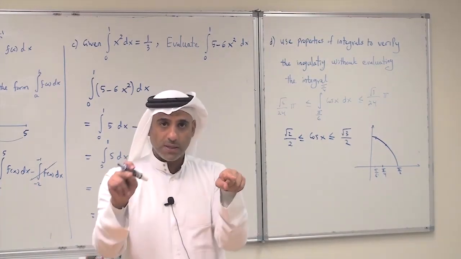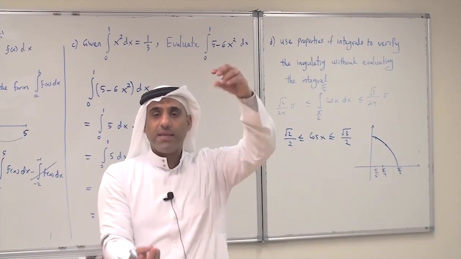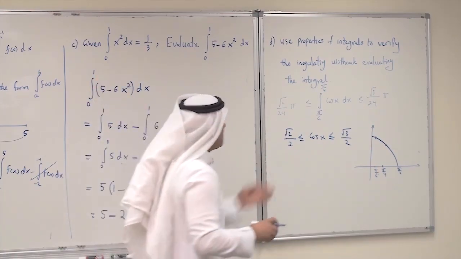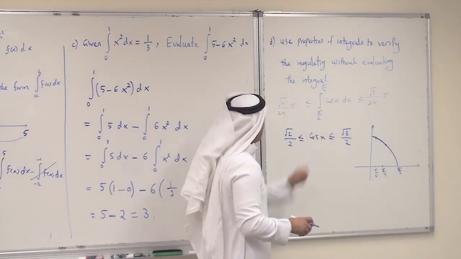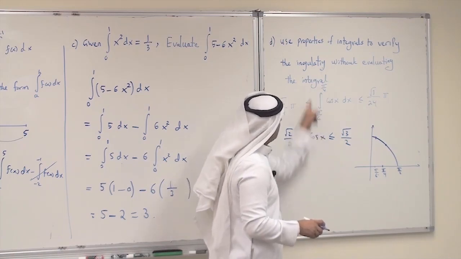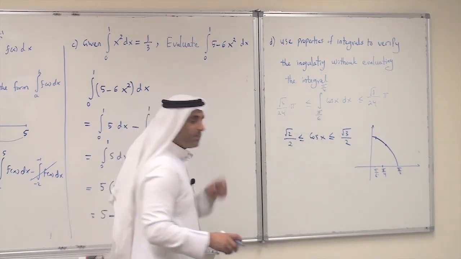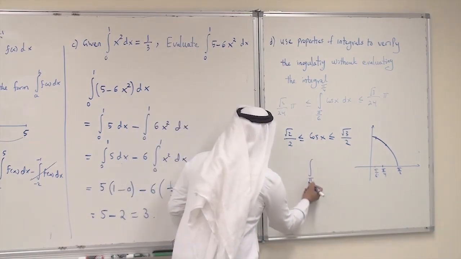You can also use calculus techniques you did in previous courses to find the maximum and the minimum over a closed interval, simply by finding the critical points and evaluating at the endpoints, and then you figure out what is the maximum, what is the minimum. This is one way to do it. Here we get the maximum is radical 3 over 2, and the minimum of cosine over the interval is radical 2 over 2.